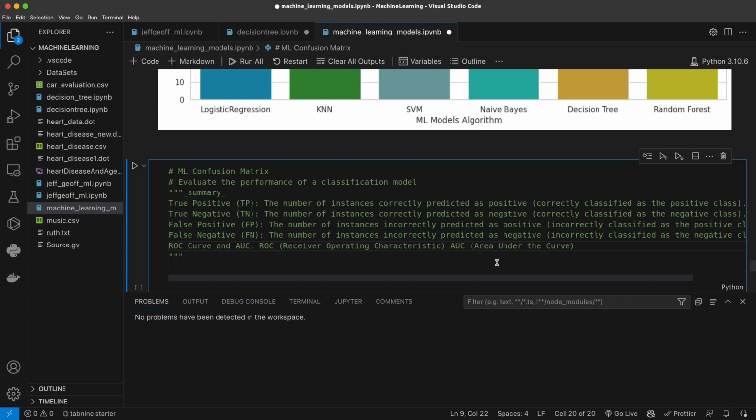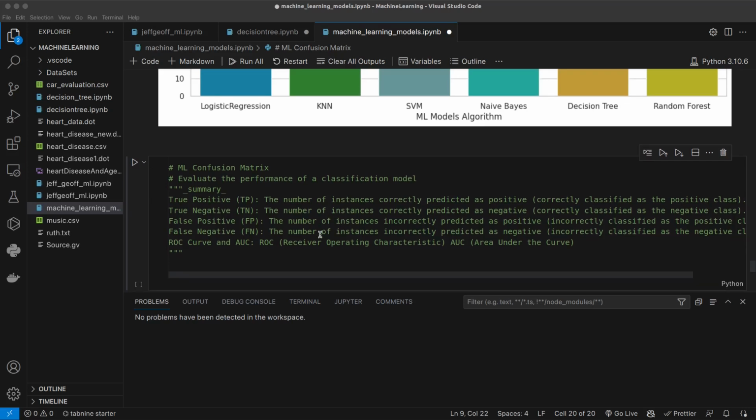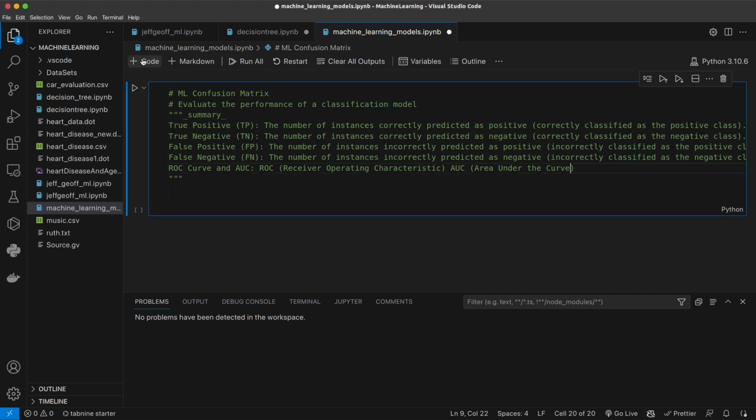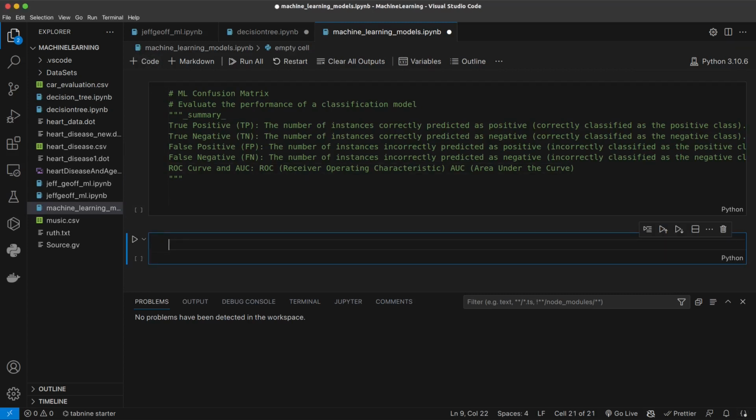That's the AUC. But let's just look at the confusion matrices in this particular case, because the confusion matrices allow us to understand how well the model is performing and identify specific areas of improvement, especially when dealing with imbalanced data sets, or when different types of errors have different costs or consequences. Those are the areas where we apply the confusion matrix. So let's look at this confusion matrix with our ML.